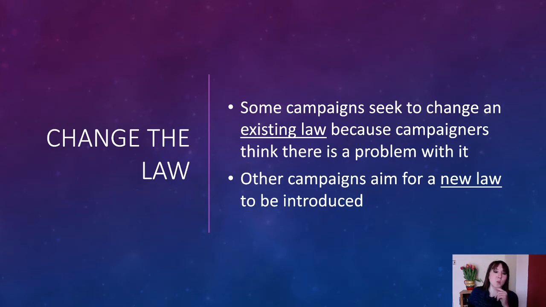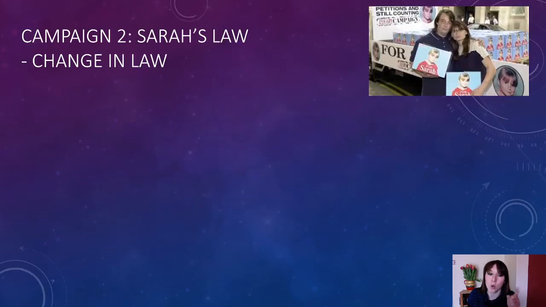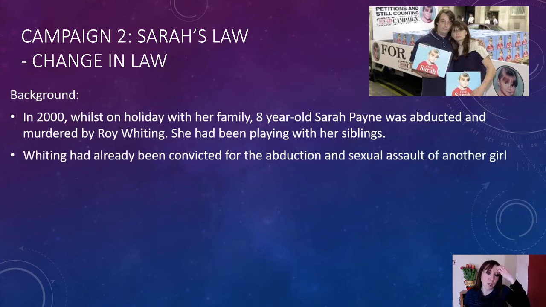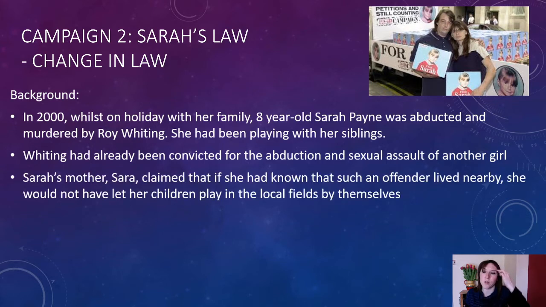The second one we did was change the law. Some campaigns seek to change an existing law or create a new law. The one we looked at was Sarah's Law. So this was a change in law. The background: in 2000, whilst on holiday with her family, 8-year-old Sarah Payne was abducted and murdered by Roy Whiting. She had been playing with her siblings. Whiting had already been convicted for abduction and sexual assault of another girl.